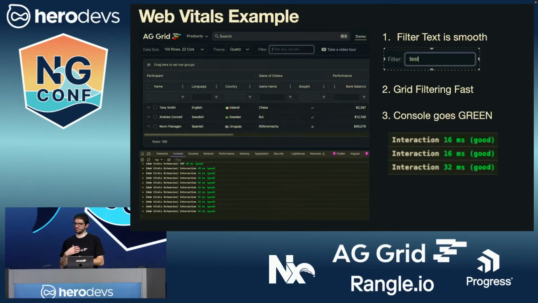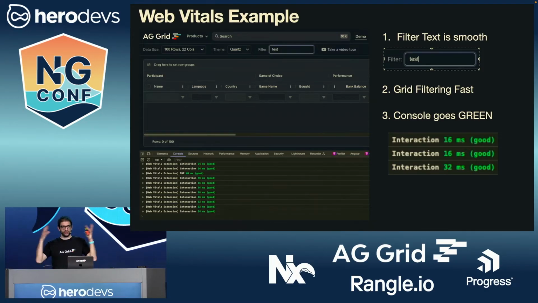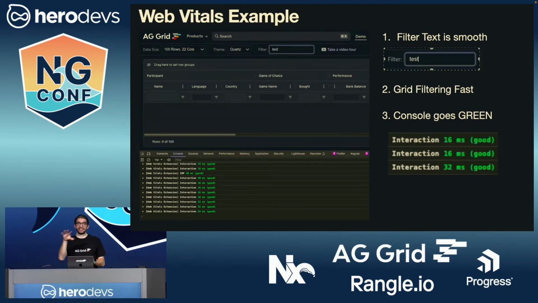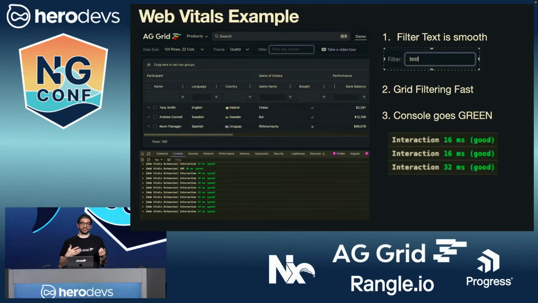So the thing I really like about this Web Vitals extension is you're not having to dive deep into the performance panel, which takes a lot more mental effort and recording profiles. Simply add this extension, enable the console logging, and just interact with your app and notice what's going on in the console. So it's just so much easier to do this. So definitely as a first step, give this extension a go.